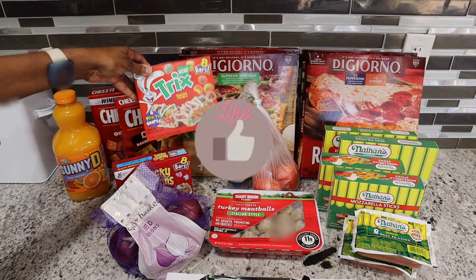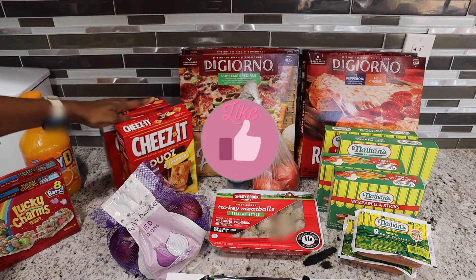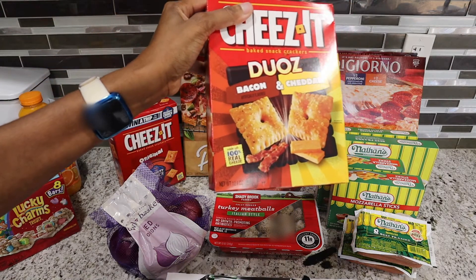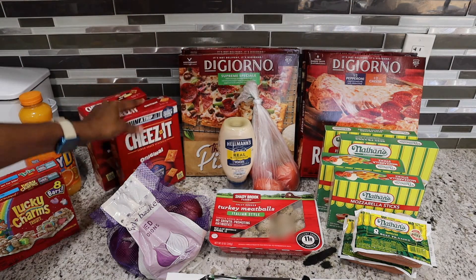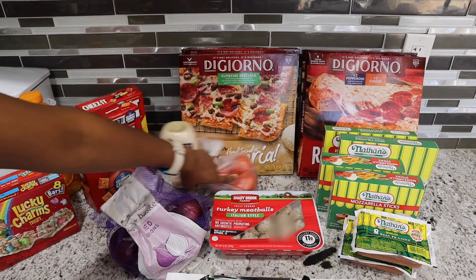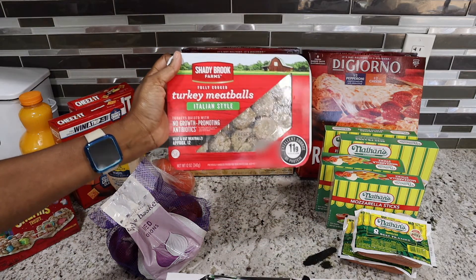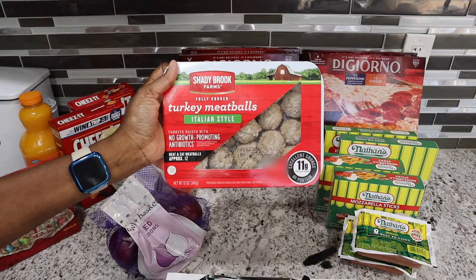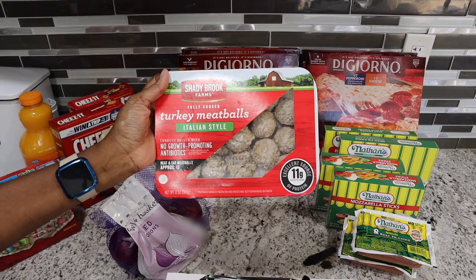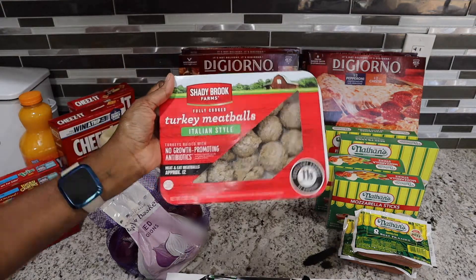This week I didn't get much. The cheese with the digital coupon is two for four dollars this week, and this is the 12.4 ounce box, so I just got this one in regular. The Shady Brook turkey meatballs — I got these because there was a digital coupon sent to my account for 75 cents off, so these were $3.49 regular with 75 cents off.